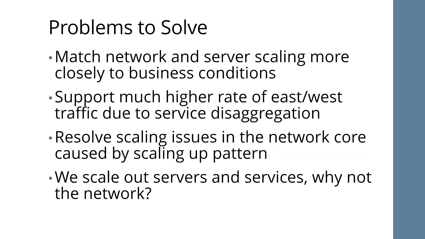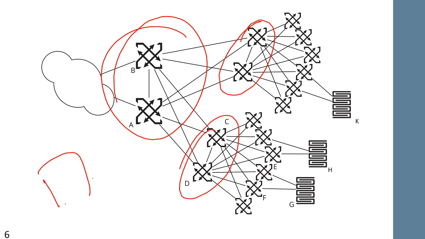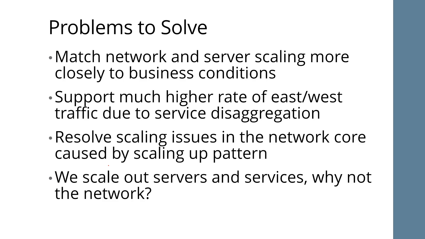Third is I need to resolve my scaling issues in the network core. So I have that core and as I'm trying to get to that core, what I need to do is continue increasing the size of these two routers and these distribution layer routers. Now, at some point, I'm going to run out of slots in that big chassis and have to buy a bigger chassis or I'm going to have to gang them up and use something like MLAG, proprietary protocols, to make these things look like one device. So this becomes very problematic. I run out of potential scale at these central devices as I run out of more bandwidth. So that is an issue I need to solve, is the scaling up issue in dealing with the network.